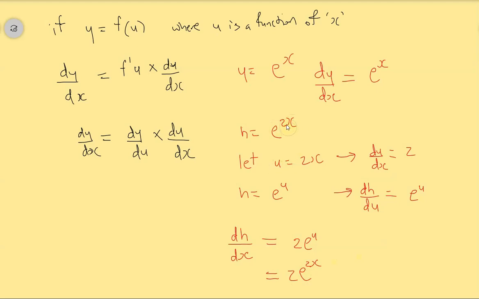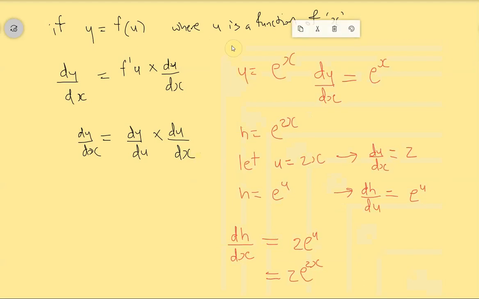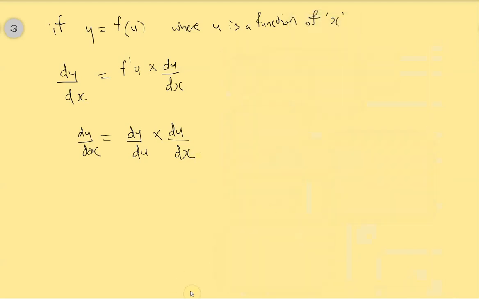Now instead of having 2x here, it could be x squared, it could be anything. It could be a sine function, cos, tangent, natural log, it could be anything, right? So let's clear this and try another problem. With this problem, you can pause the video and try it on your own to see if you're correct, because it makes no sense not to practice. You have to practice.